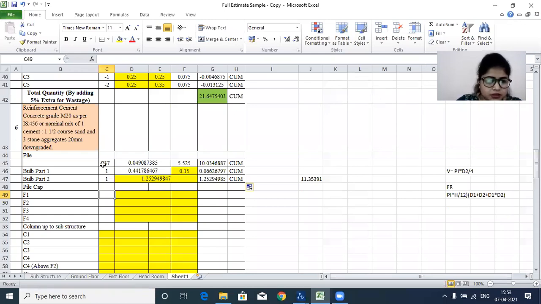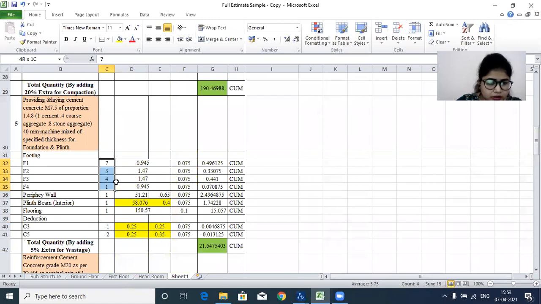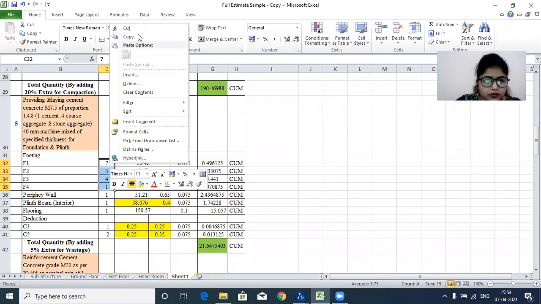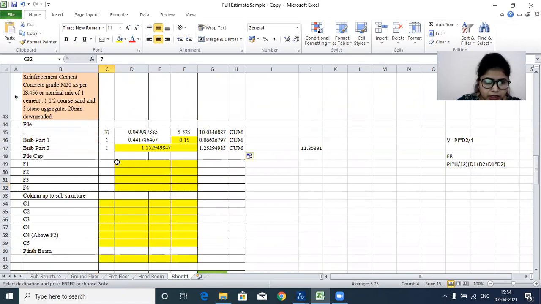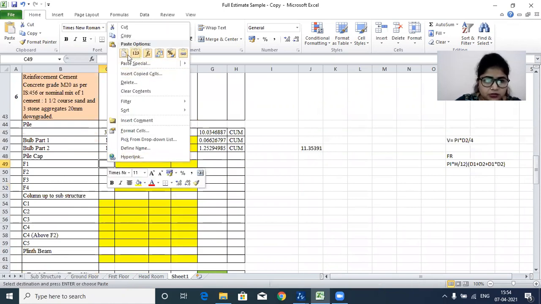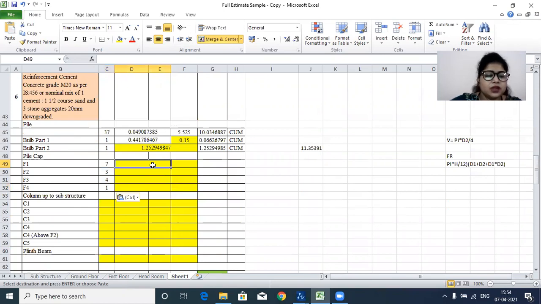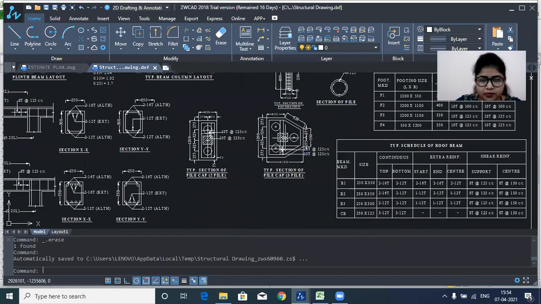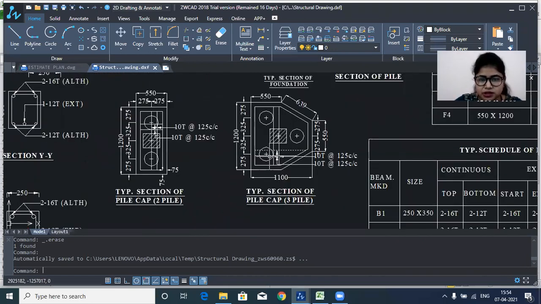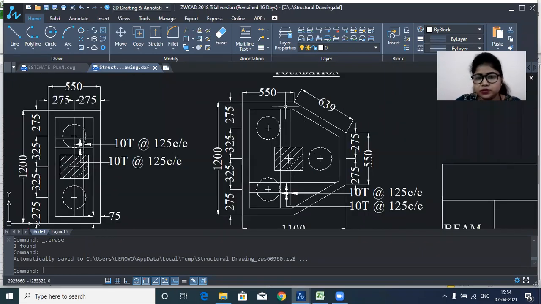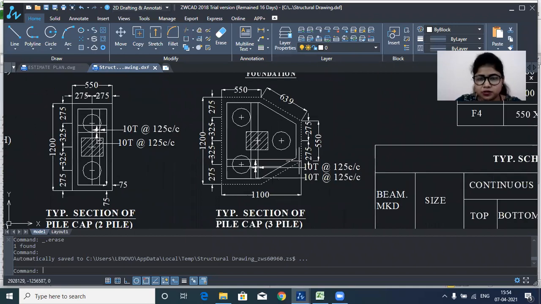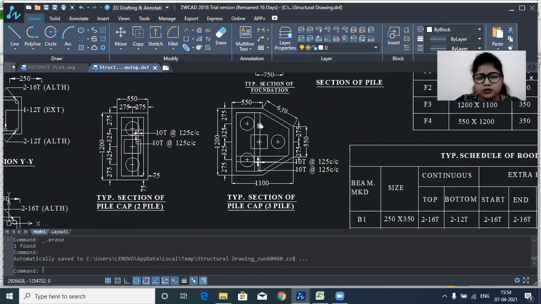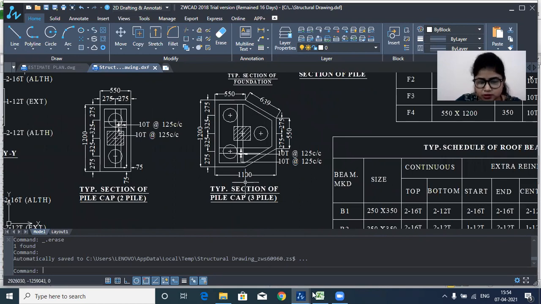So we'll copy F1, F2, F3, F4 and paste here. Now we want the inner portion of the pile. You can see here, we want this section. In this section, we want to do the RCC because we have provided for the shuttering. So I think we have already calculated the inner portion. Let us just see.